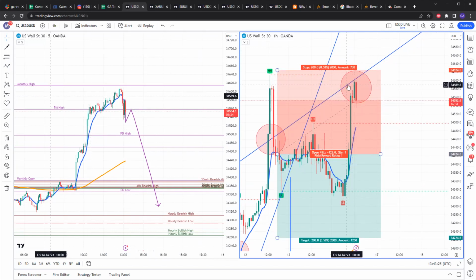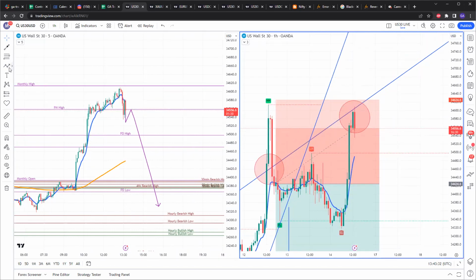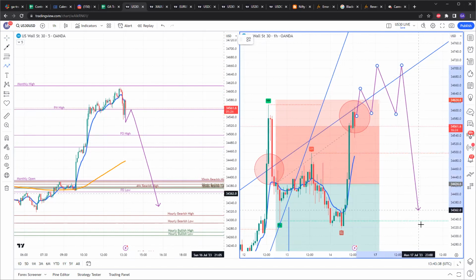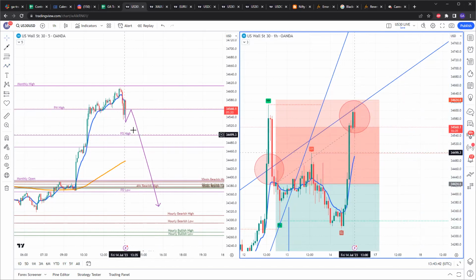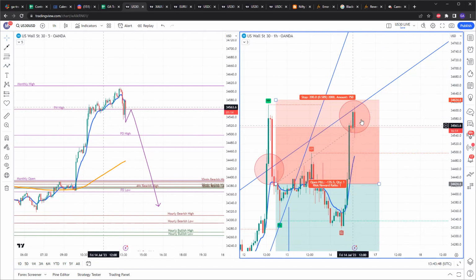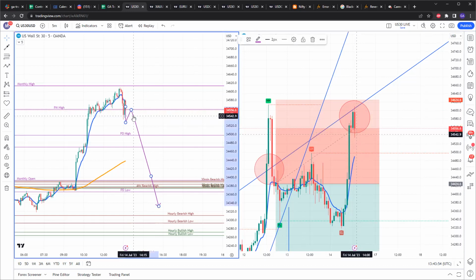The issue with this trend line is that it acts as an area for manipulation. So they can literally use this trend line to just manipulate price before finally dropping it or pushing it up. So even though I wanted to use the previous monthly high, I would wait for this hourly candle to close and then the next hourly candle, just to be safe from manipulation. All right, makes sense.